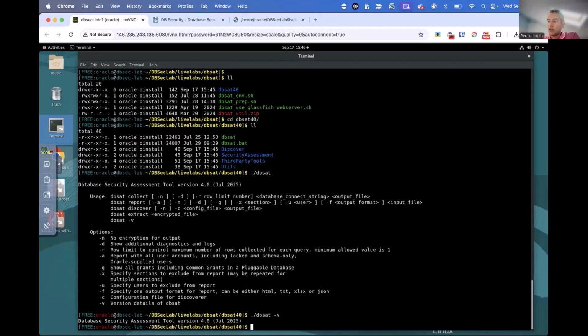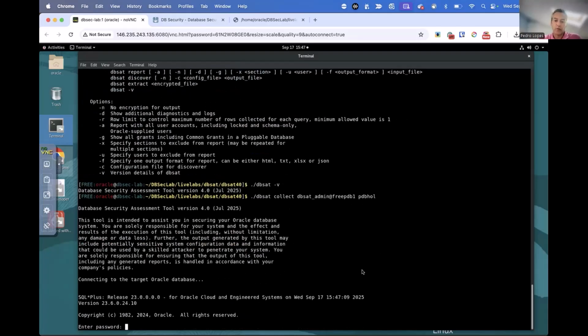What we'll do now is a DBSAT collect, a similar thing to what we always executed. With DBSAT collect, you pass the username and service name, PDBHOL, and it will run for a while.